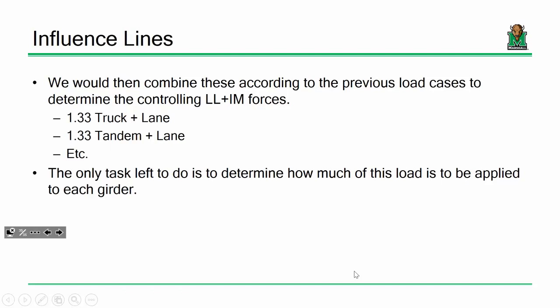And we're going to use that to determine the controlling live load case for a given segment. The only thing after that to determine is how much load goes to each girder. And that's where the transverse placement comes into play. That's where live load distribution is worth discussing. So, any questions about longitudinal placement at all?